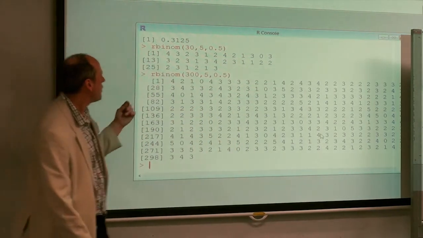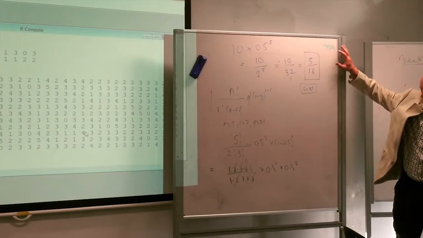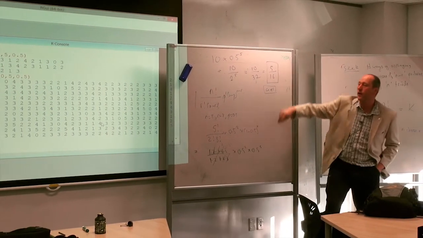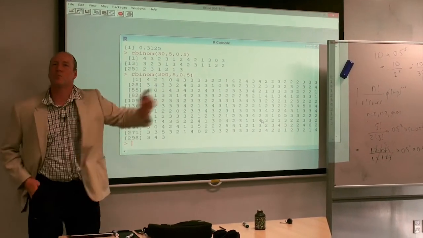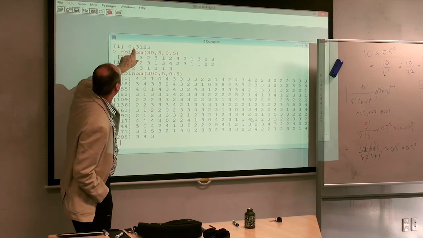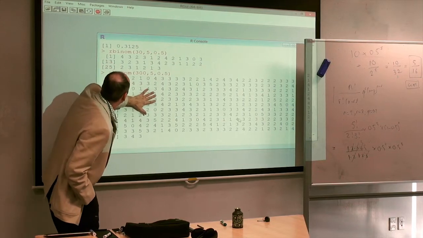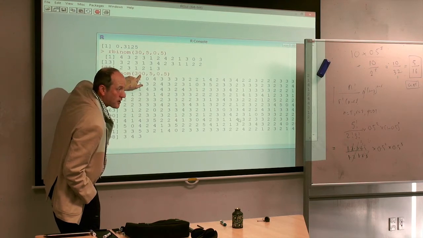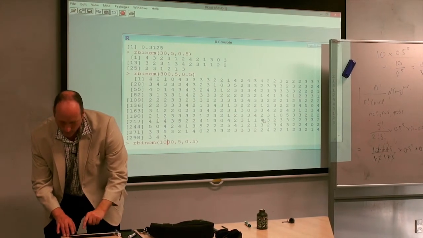So what I want to do is to use, and this is another keynote concept in the whole course, numerical simulation to demonstrate this 5/16 is correct, this 0.3125 is correct. What I can see here is that about 31% of my trials will have exactly 2 successes in. So out of these numbers here, we're going to expect about 31% of my 300 to have a success of 2. So what I'm going to do is make a table. Actually, I'll do it 1,000 because it'll be easier. There's 1,000. There you go.